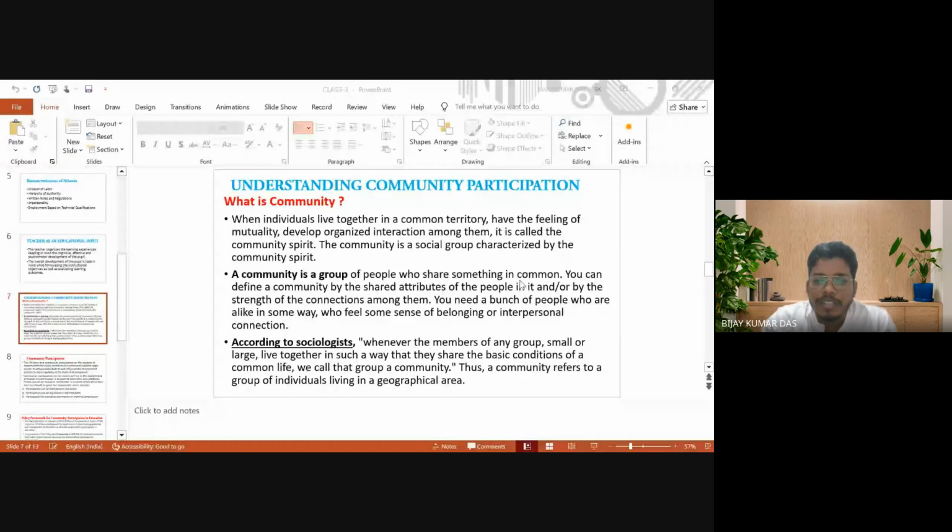In other words, we can say the life of members of a community is wholly lived in it, and there is very little they need to share with outside. So simply, community is an expression of the unity of common life of a group of people. Some sociologists have defined in different ways what actually community is.